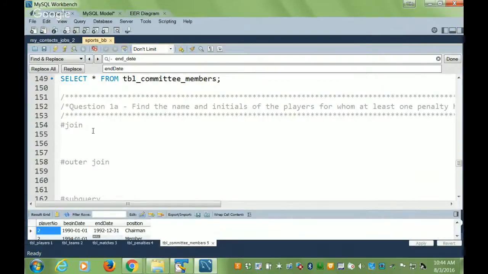So name and initials. Let's select the name and initials. So let's go with the table players, I'll just call it P. So we need the player name. Now I'll have to look up these names because it's not in my memory. Okay, so those are the player name and initials for your information. Those are the fields, and that's how they are called. Okay, from which table? It says do a join.